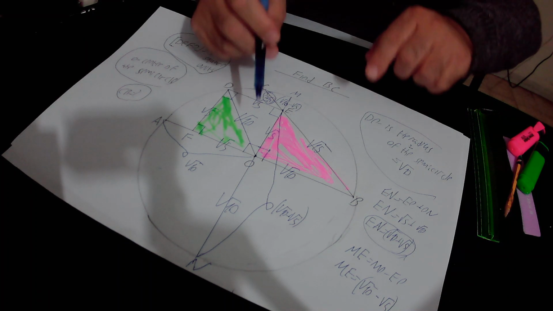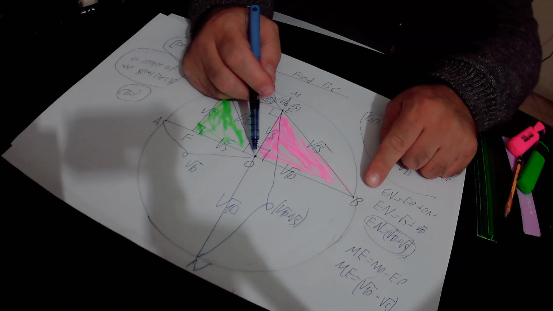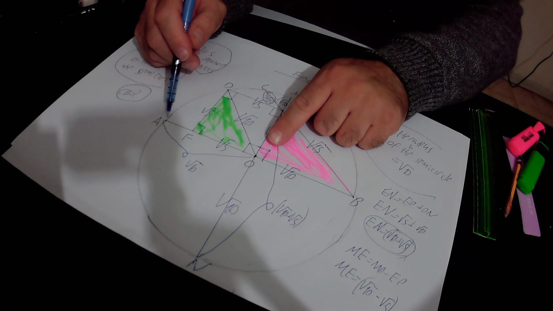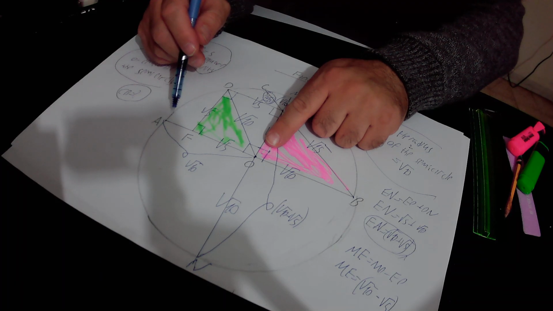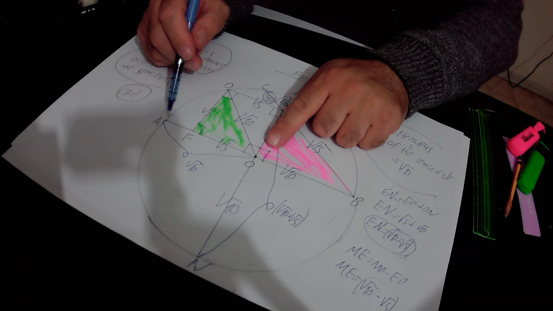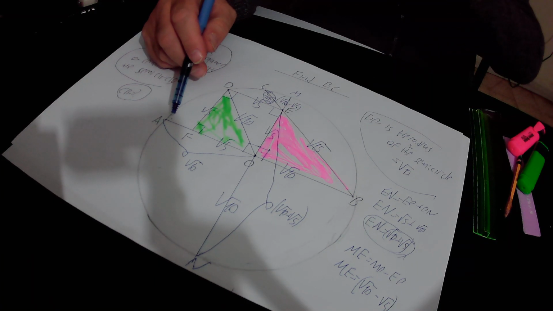So here, OB, what is OB? O is the center of the circle, B is the point on the circle itself, therefore OB is the radius of the semicircle that is equal to the square root of 10 units. Likewise, in line segment AO, point O is the center of the semicircle, point A is the point on the semicircle itself, therefore OA is the radius of the semicircle that is equal to the square root of 10 units.